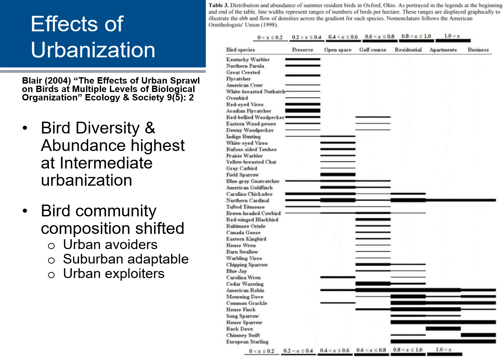And he found that the bird community composition shifted from urban avoiders in the nature preserve, to suburban adaptables, which were common in many different places or found in the middle, and then the urban exploiters, which loved urban habitats, occasionally found in some other habitats but mainly in those urban, well-developed habitats. And this was the case for both Santa Clara and for Oxford, Ohio. In the California set, it was a different set of species than you'd find in Oxford, Ohio. The data shown here are from Ohio.